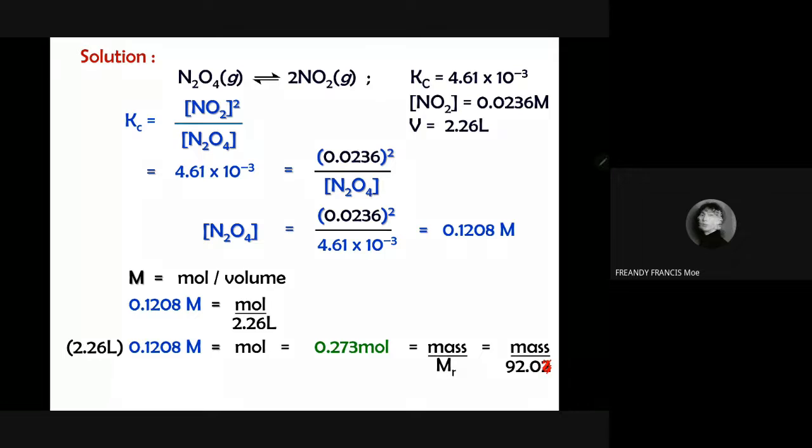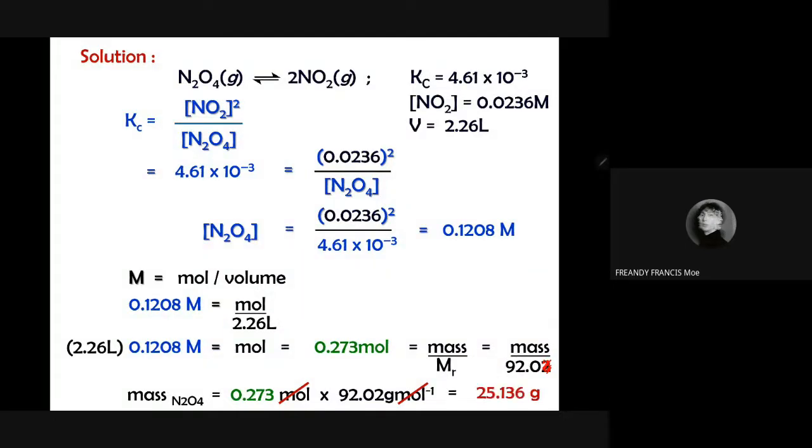Okay. Kita akan dapat nilai dia 25 point whatever lah, 25 something. Okay. Sebab ini significant figure dia lain, so saya dapat jawapan lain. So 25 point something. So you will get this answer, 25 point something. Whatever 25 tu betul. 25.116. So I assume that would be the final answer lah. Okay. So you should get it like this.